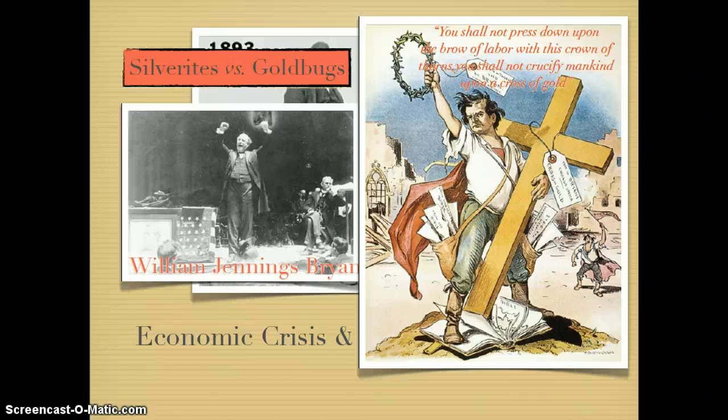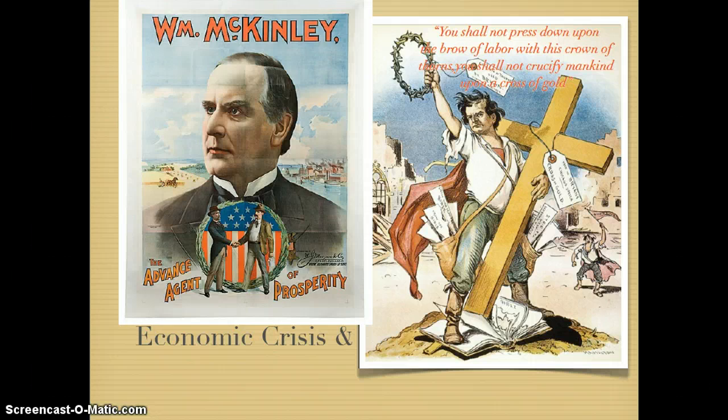He was the youngest presidential candidate to this date. He was 36 years old at the time. His campaign was not like any before, in that for the first time, he was a presidential candidate who toured the nation and spoke directly to the people. His opponent, William McKinley, didn't do the same thing, but he accumulated about $15 million in campaign funds, about 30 times as much as William Jennings Bryan. And McKinley supported the gold standard platform.